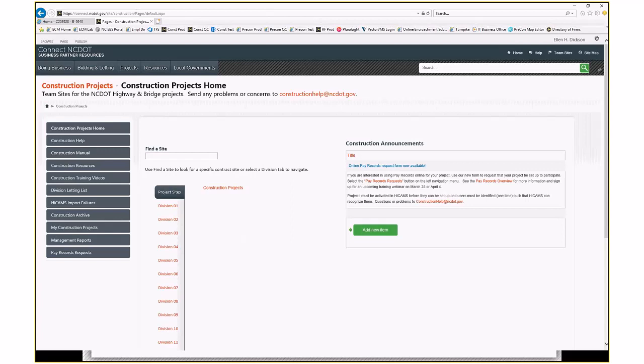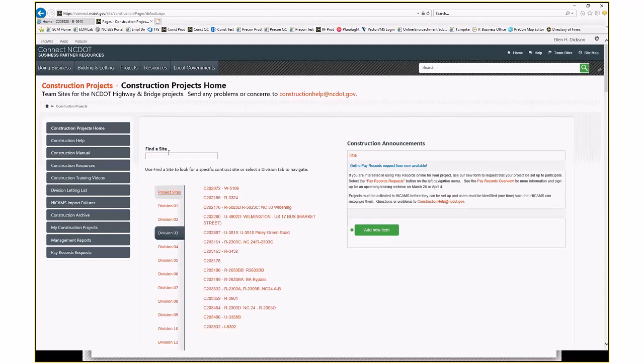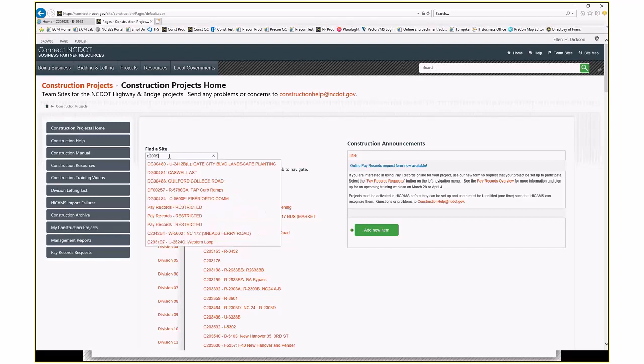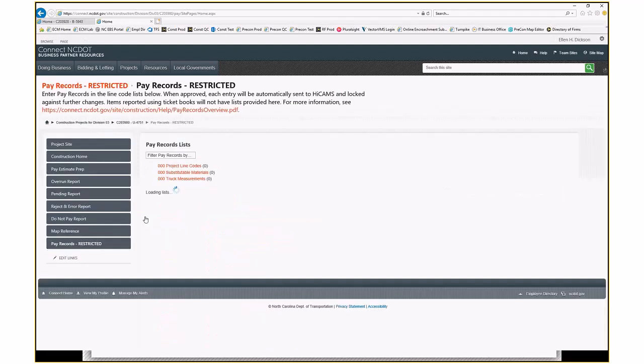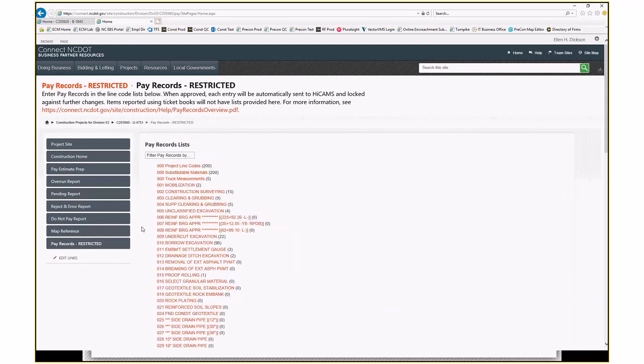All right, can you guys see the construction projects homepage? If I go to this project, C203980, it's still counting up the line codes.